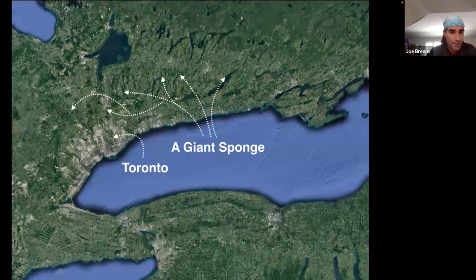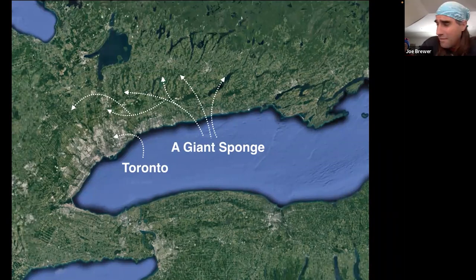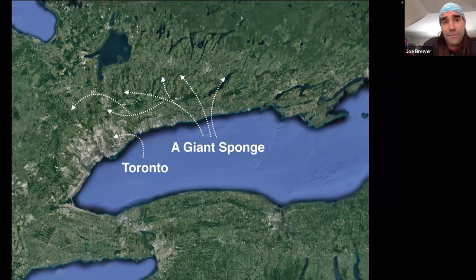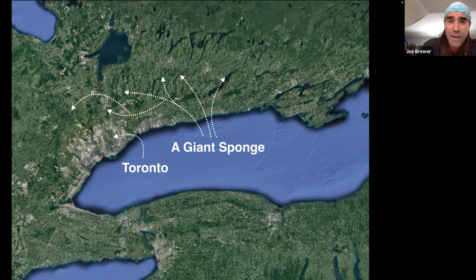Now let's go back to Toronto. In Toronto, you have a very special landscape. I was born in Missouri in the Ozarks, and we did not have anything like this giant sponge you all have — the Oak Ridge Moraine. This is a sponge created over two and a half million years as ice sheets ground up rock to make gravel and sand. Just looking it up on Wikipedia, I quickly discovered it is the birthplace of 26 rivers, including the five watersheds that move from north to south across the city of Toronto.